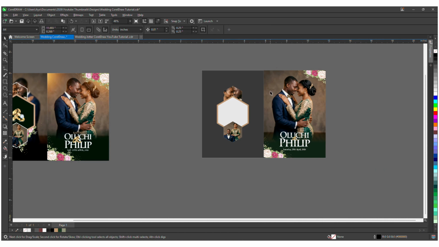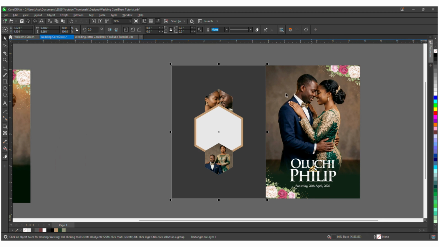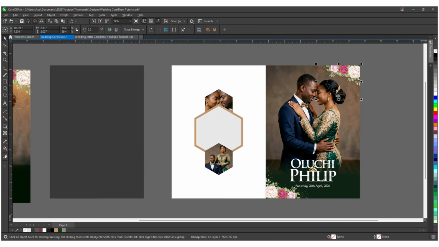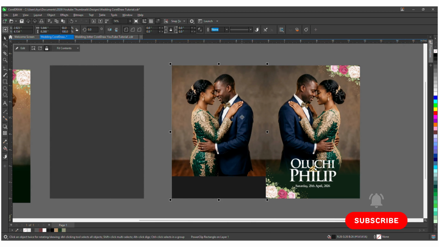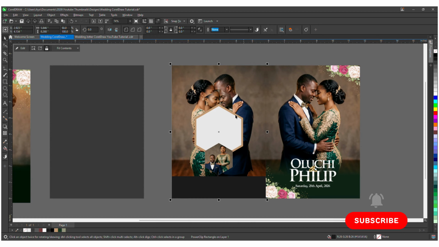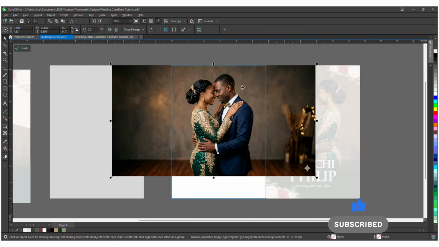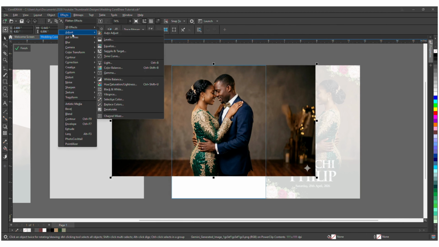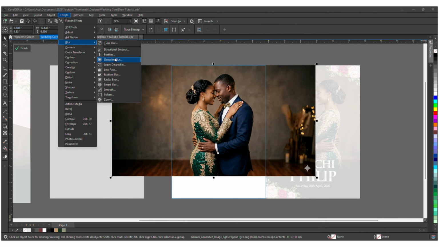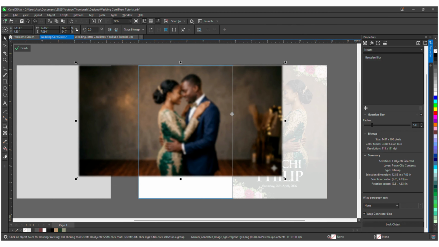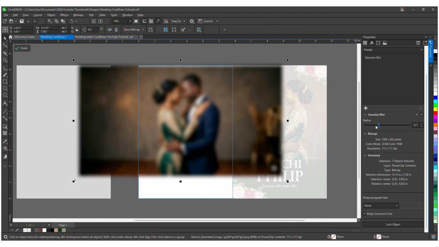So for the back, I made a copy of this front, duplicated it, and took it to the back. Then with the picture selected, I came to Effect, Blur, and I'm selecting Gaussian Blur, and this is very okay for what I want to do.